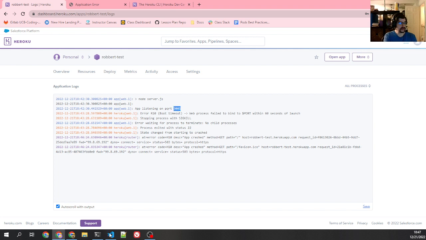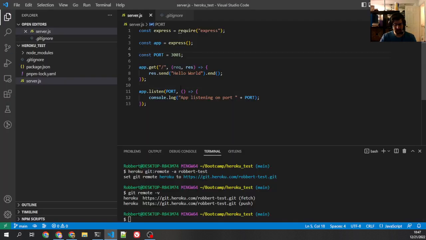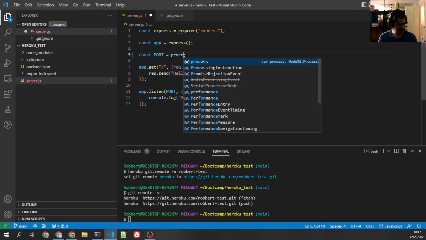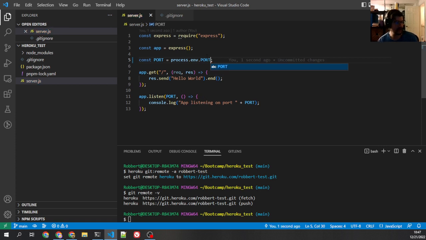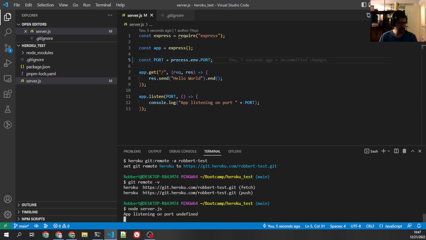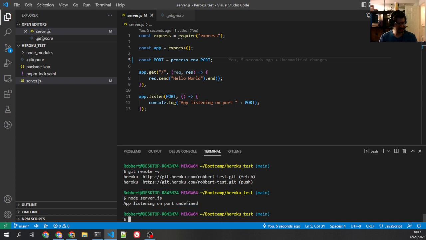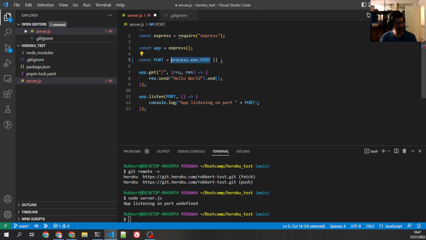This is a problem. So what we're going to do, because it puts in the environment variables, is first of all, I'm going to say port equals process.env.port, because that is the environment variable that Heroku uses to start that up. Now here's the issue. If I now start this up, it says listening on port undefined because I didn't define a port. Now I could make an .env file and put a port. The other thing I could do though is I could just say, okay, or, so the or branch happens if this is false. So let's say, okay, this or 3001.